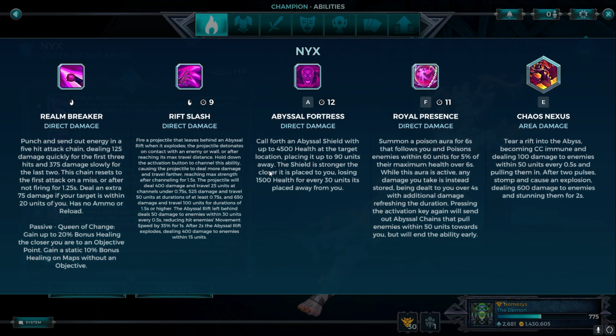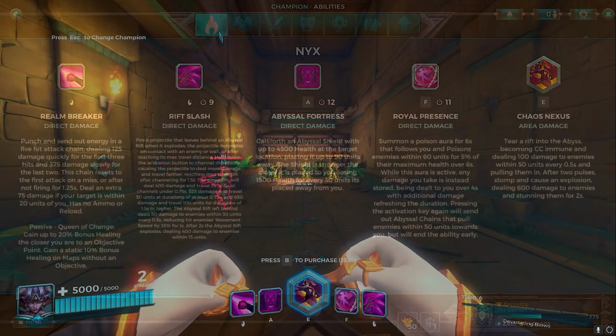She has a passive where you gain up to 20% bonus healing the closer you are to an objective point, so realistically the payload or the points depending on the game mode. If for some reason you want to play her in TDM, you will have a 10% bonus healing anywhere on the map.